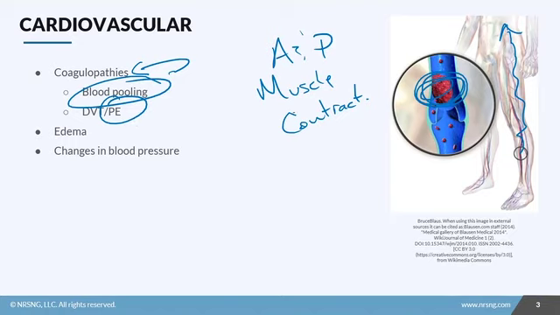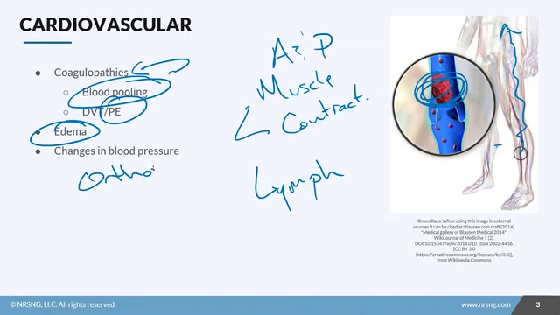Remember that also, because of this muscle contraction when we're walking, it also helps to move the lymph fluid. And if you don't have that happening, you're going to have this buildup of lymph in the tissues in the legs, and you'll get this edema. And the other thing is, if the fluid isn't actually in the blood vessels, where it's supposed to be, you can actually get these changes in blood pressure like orthostatic hypertension. And because of that, you really want to focus on getting your patient out of bed, and you want to get them moving and contracting, getting those muscles to contract.